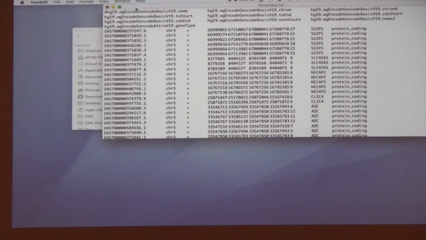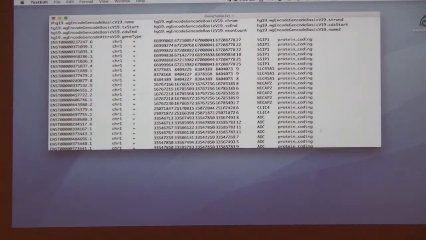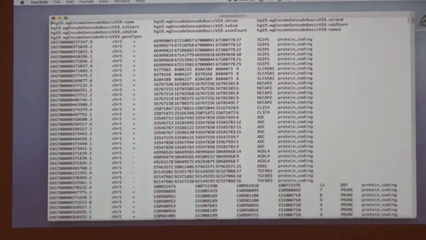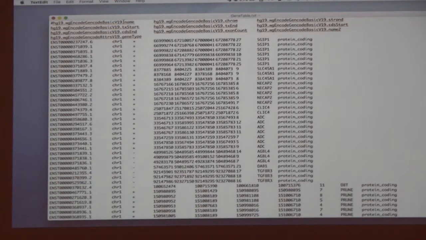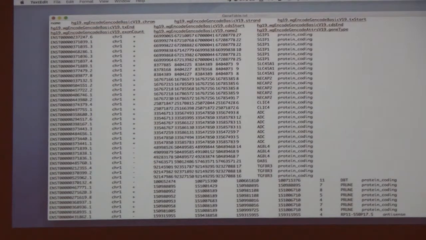There it is. You got your column headers. So I'll show you one thing here. You are perfectly free to edit things in this text file. For example, these are long column headers. Don't edit the column headers yet, we're going to do something in Python, but I'm just going to give you an example here. We could just change that to name. It's a lot more intelligible. Save your file. Boom. That's the beauty of a plain text file here.